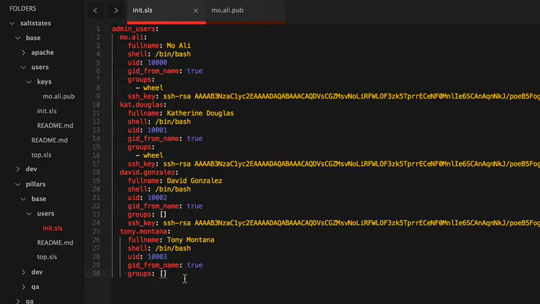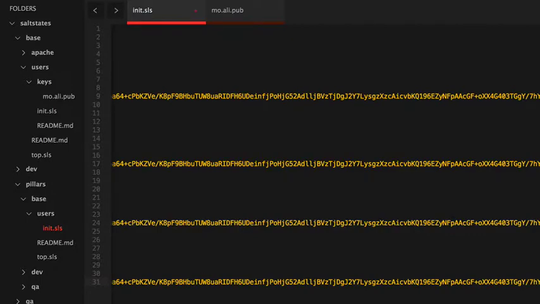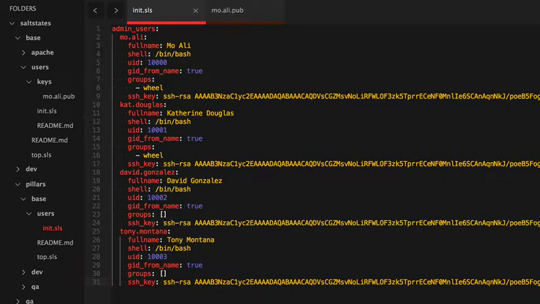Later on in the course, I'll show you how to encrypt the pillar using GPG. So it'll be encrypted here, and then the minion will pull it and decrypt it using a GPG key from the pillar information, and then use it in the salt state or pillar items, however you want to, if you view it. So we'll use the same key because I don't feel like making 4 keys. Anyway, so that's the SSH key.